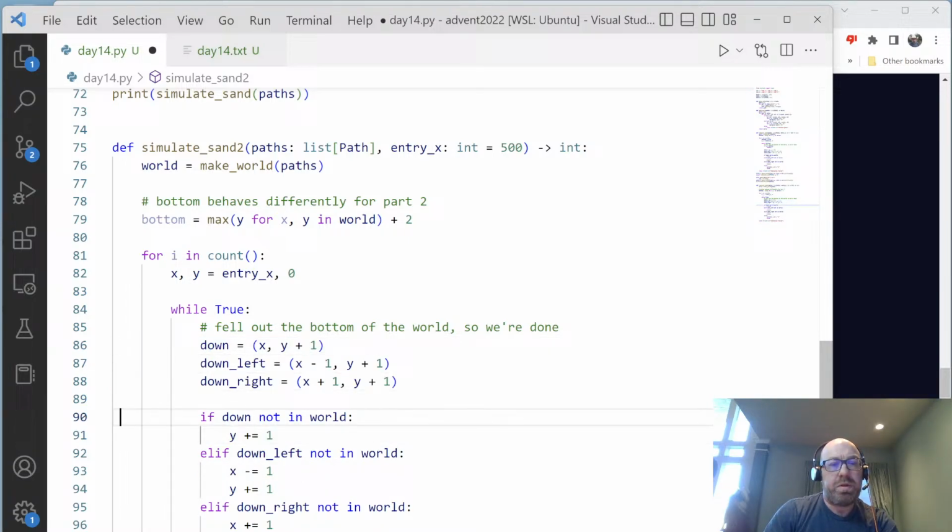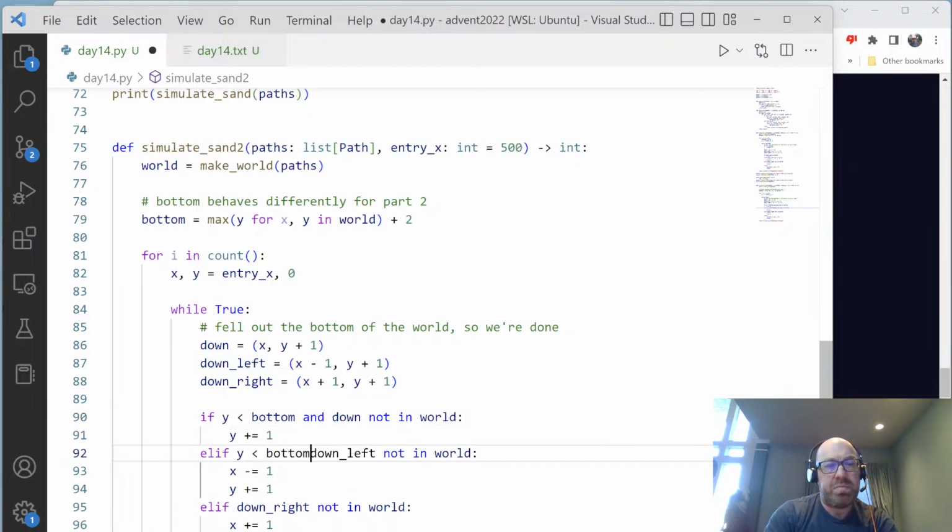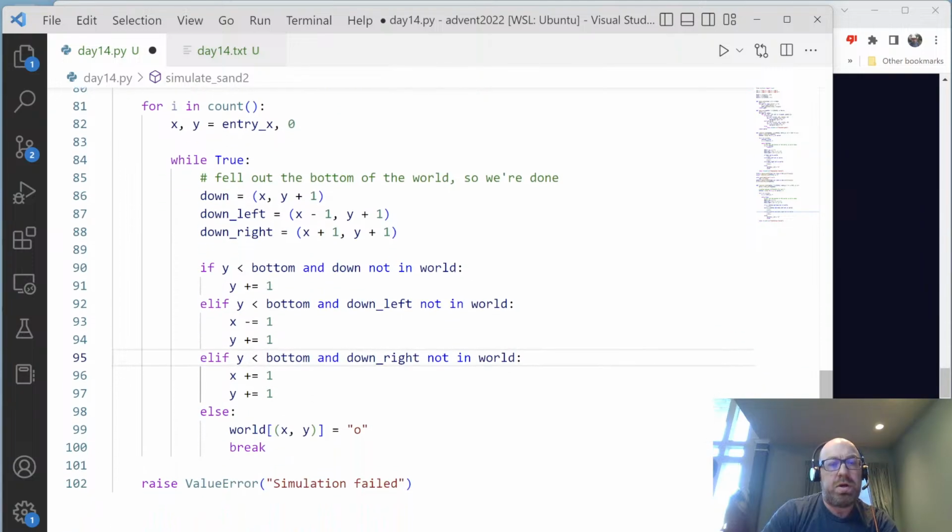If y is less than bottom and down is not in world, y plus equals 1. Elif y is less than bottom and down left not in world. Elif y is less than bottom and down right not in world. Otherwise, it's either blocked or it's at the bottom.